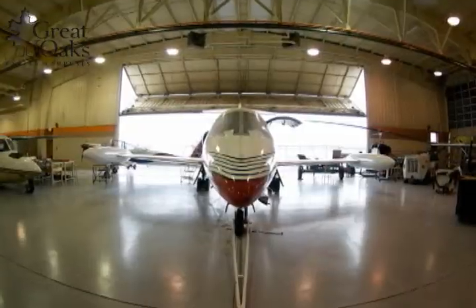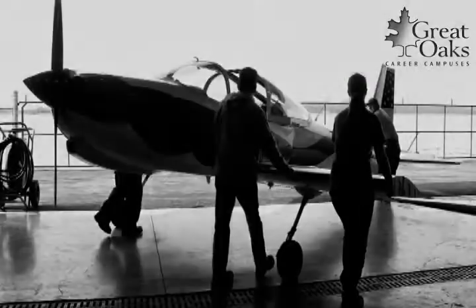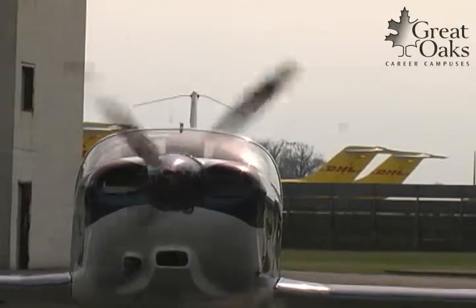What type of certificate do you get as a student? You get an Airframe and Powerplant certificate issued by the Federal Aviation Agency that will entitle you to work on aircraft and engines any place in the United States, any place in the world. It's a fantastic opportunity. All you have to do is apply yourself and learn.